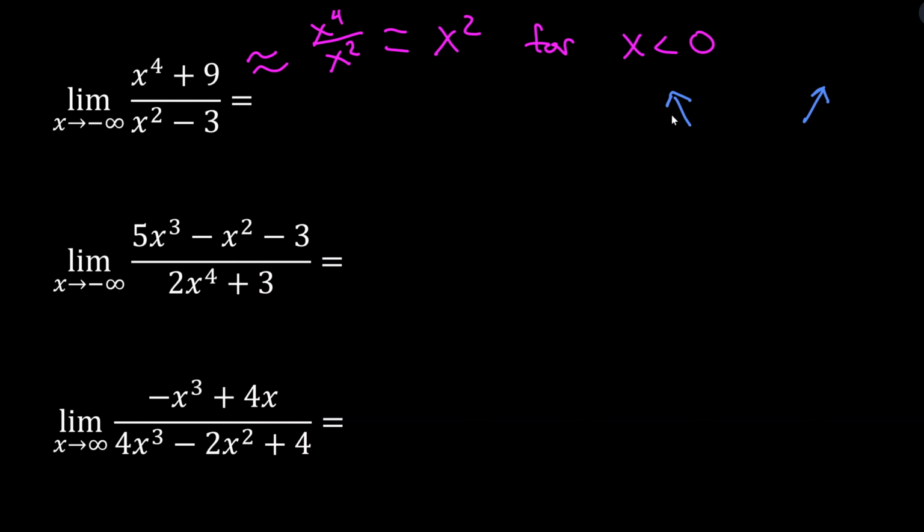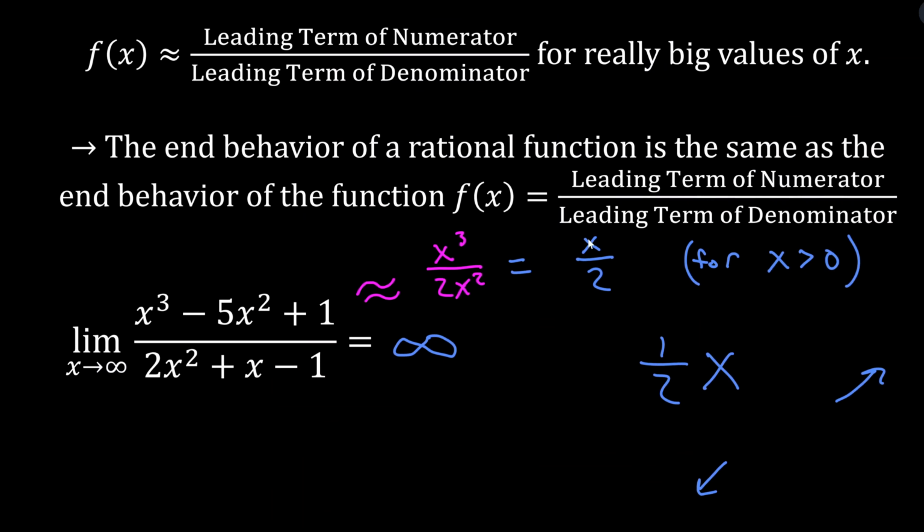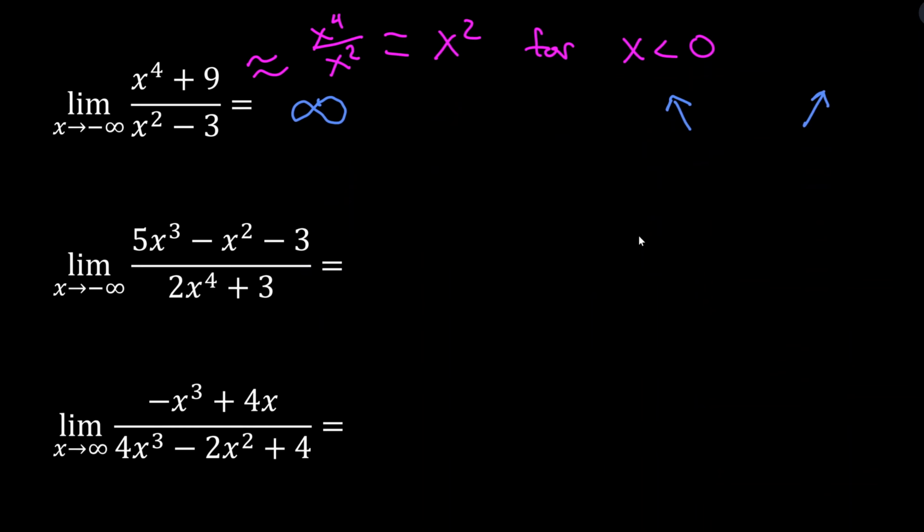So this is an example that I like to give of why I really like to use these rules, because so many kids will say the limit as x approaches negative infinity, positive number, so this is negative infinity. But it's not, right? Because look at the ratio. The difference between the biggest terms is x squared. And that actually goes to positive infinity as x goes to both positive infinity and negative infinity. The y values increase without bound. So this one we actually want to say positive infinity. And that's why I love applying this rule we just talked about here as a way to think about these, because it just works so consistently every time.